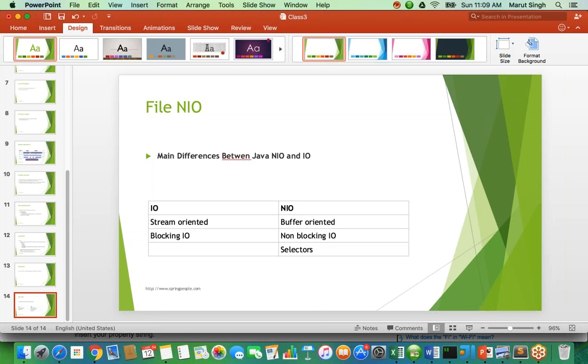So this non-blocking IO, the non-blocking sockets, what they do is that they can deal with multiple sockets at the same point of time using a single thread, and now it becomes very efficient because I have to allocate only one thread. I don't have to increase the threads in the same ratio in which people are connecting to my server.